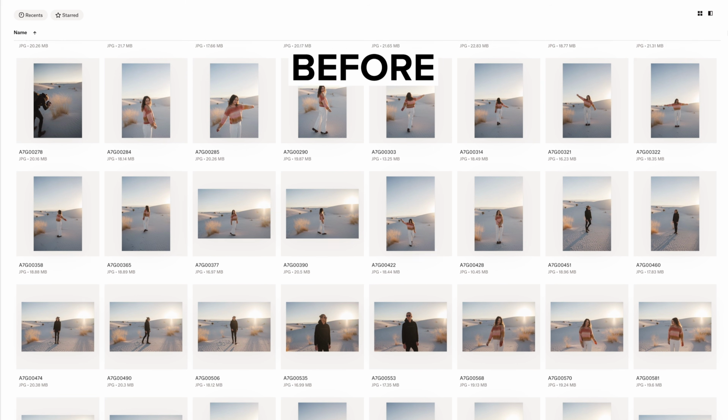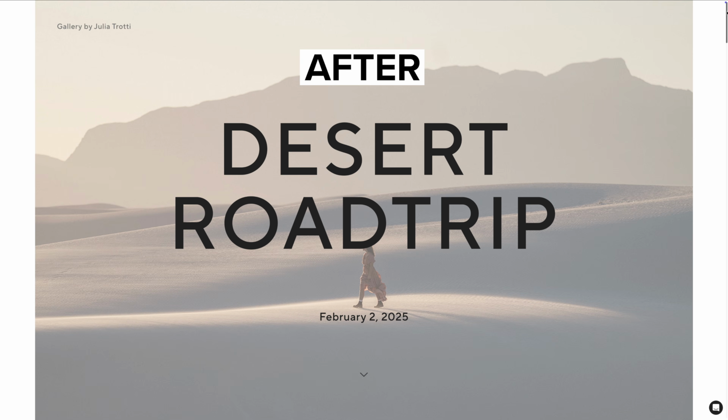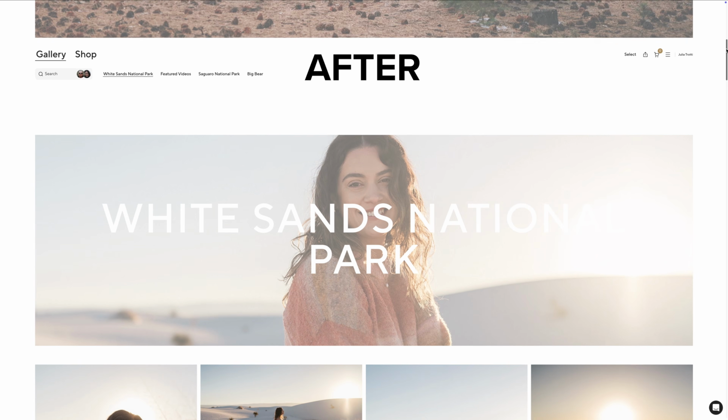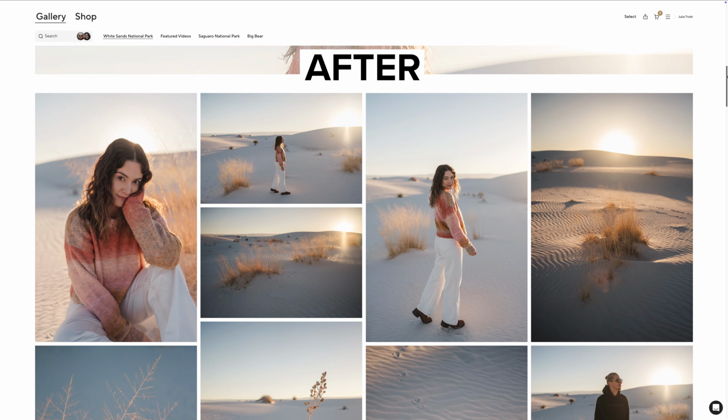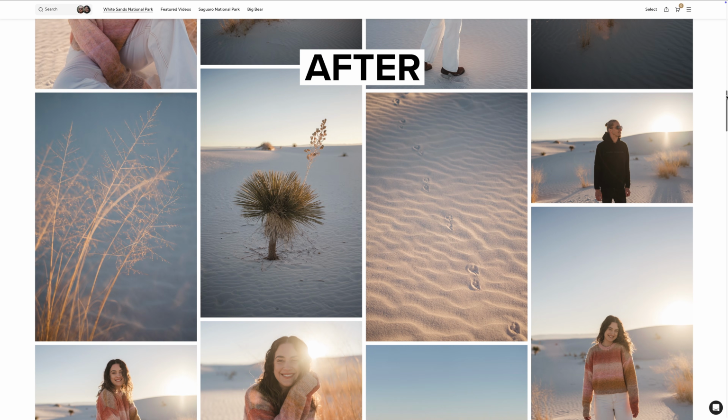If you're still sending your photo galleries through basic cloud folders, it's time to stop, because the way you deliver your photos is just as important as your work itself, and I find a lot of photographers completely overlook this part of the workflow. Most of us start by just sending an online drive link, and while it works to an extent, it is a really underwhelming way for your clients to experience something that's supposed to be special, and it doesn't do your work justice. So let me show you a better way to present your work that I've realized makes a huge difference.